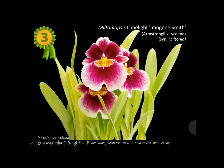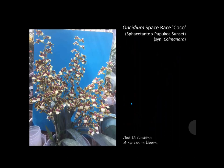Obviously a happy plant. I'm glad to see that people still have some of the Miltoniopsis. They're hard to find these days. Now here's one called Space Race Coco. It's Space Shanty by Bouquet of Sunset. It's probably very fragrant. And Jo Duchomo says this has four spikes, and we can see four spikes.